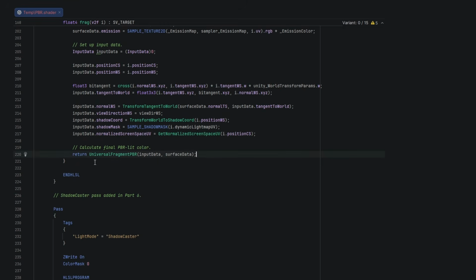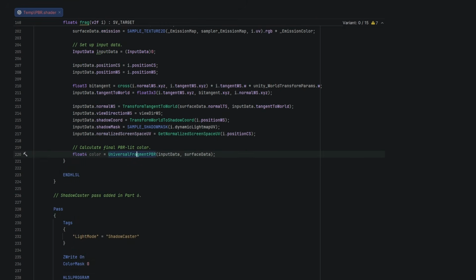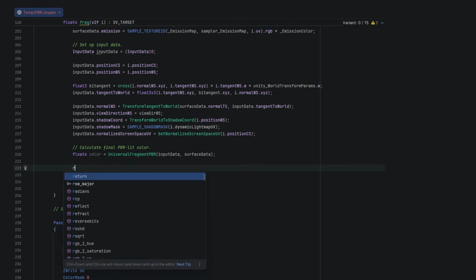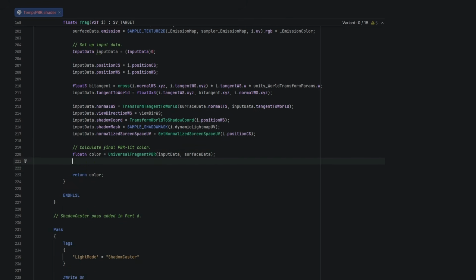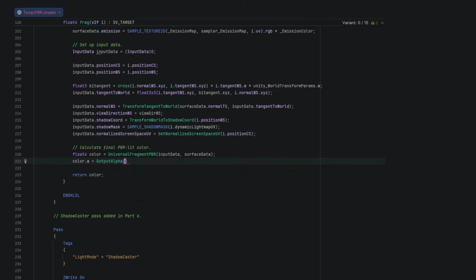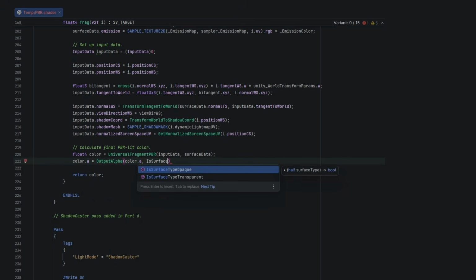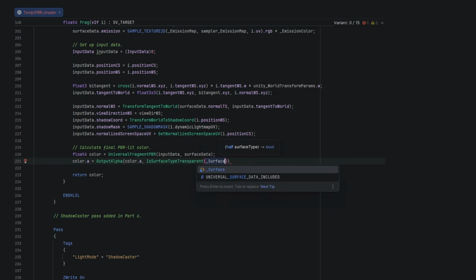Then, at the end of the function, instead of just returning the result of UniversalFragmentPBR, let's use the OutputAlpha function from the URP shader library to ensure that the correct alpha value gets output. This function needs the input alpha and what kind of surface we have, opaque or transparent, as inputs. We use the surface property to track whether a surface is transparent.